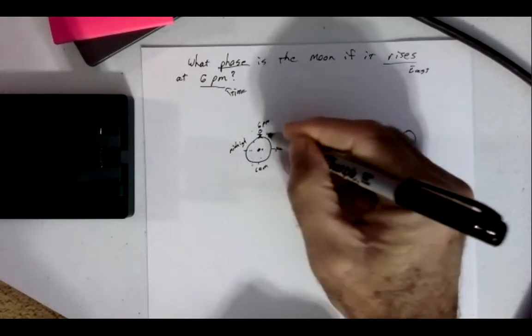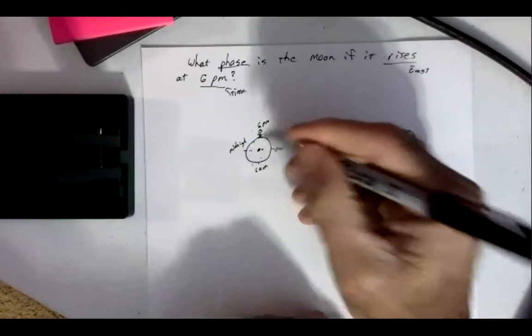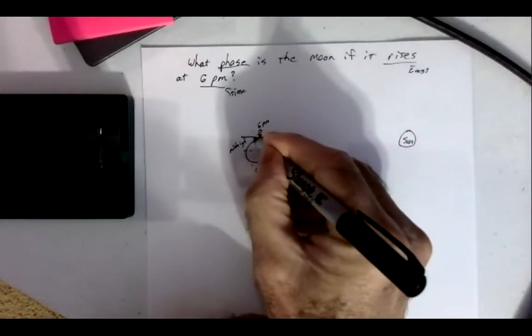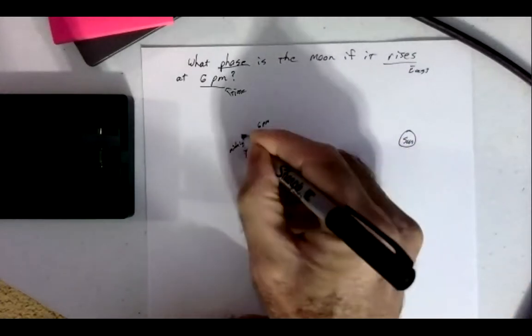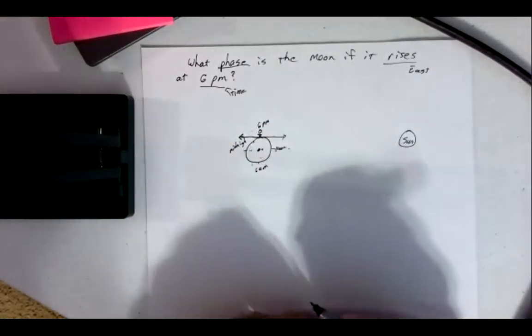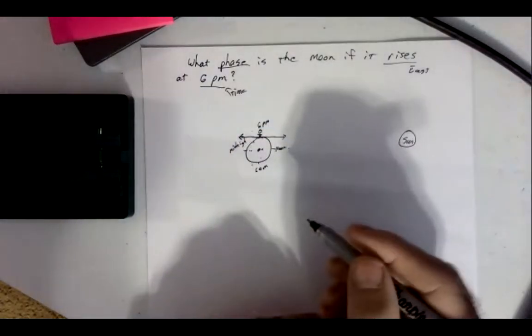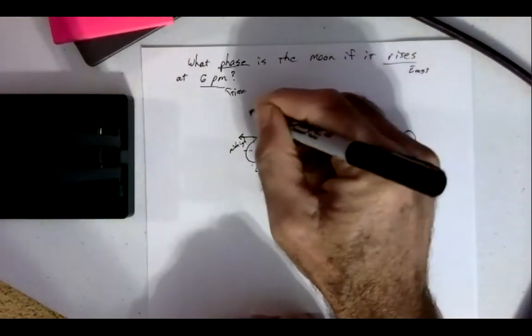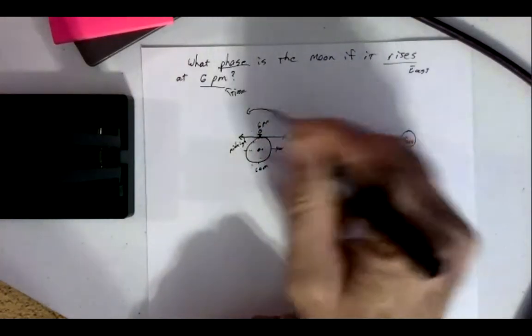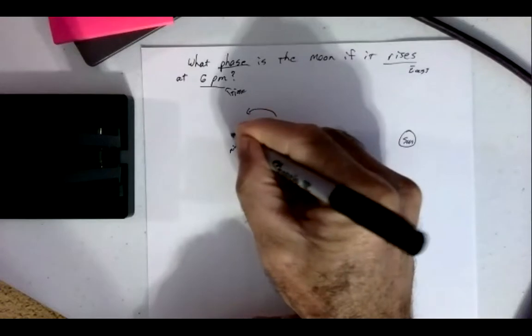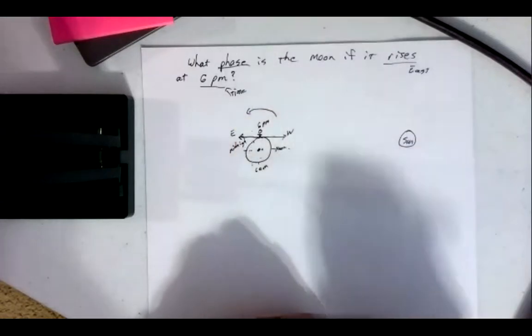Okay, so if it's 6 p.m. here, I do exactly what I did before. I draw a line at his feet with 2 arrows on it. And I have to figure out which way is east and which way is west. And you do that by saying, oh, the Earth is spinning counterclockwise. So it's always going this way, and it always spins to the east. So that's east, this is west.